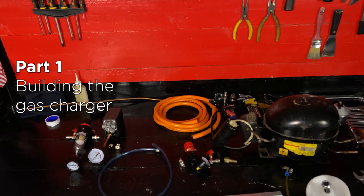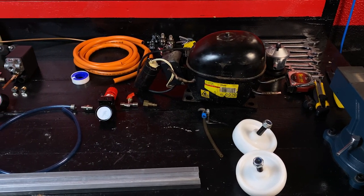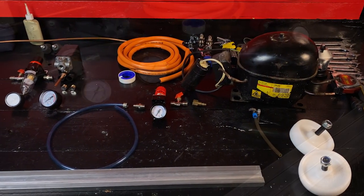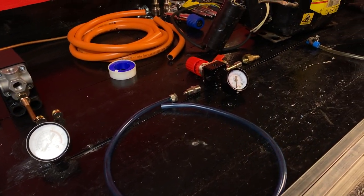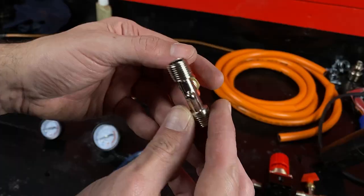From a fridge engine, we are going to build a special compressor to be able to refill commercial gas bottles with the gas produced in the biodigester of our previous video. You can watch our previous video in the top right here, or you can find the link in this video's description.